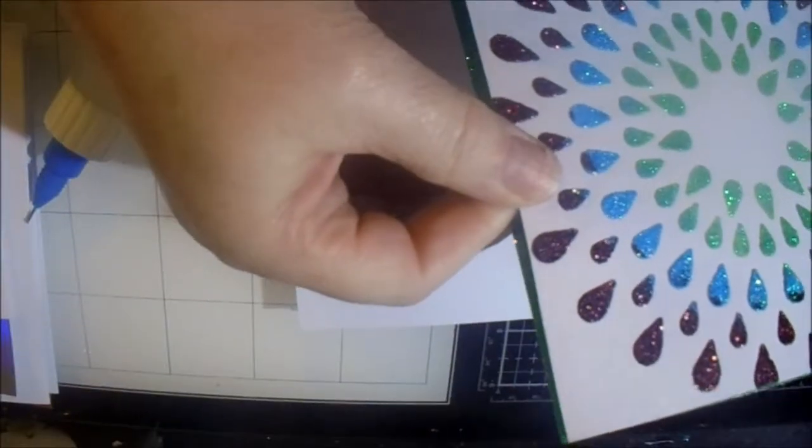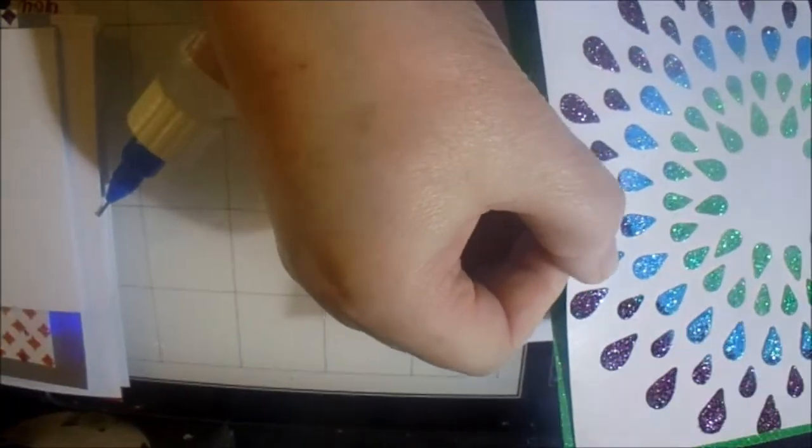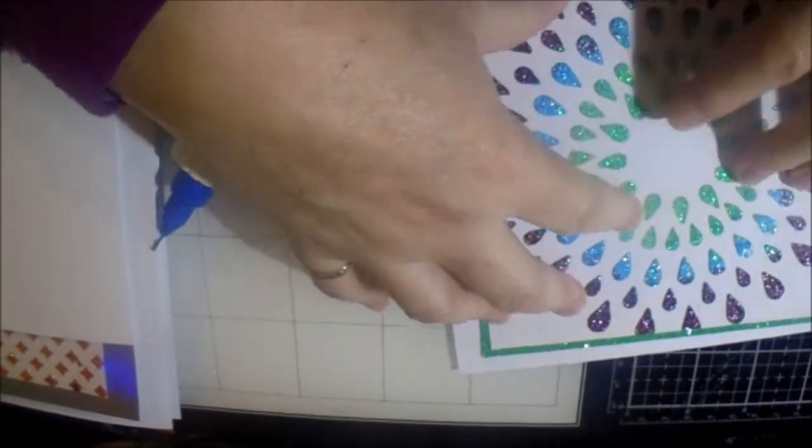For rectangles and squares, you don't really actually need to cut, but stitched ones are prettier. So they are. I'm not sure if this one, it takes a minute or two for this to stick. The glitter card. So I'm giving a little bit of assistance while I wait for that to stick.